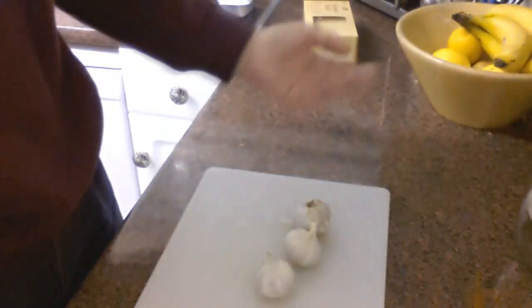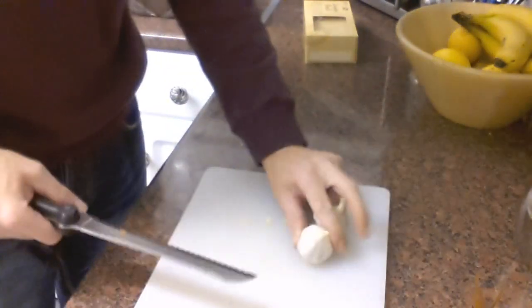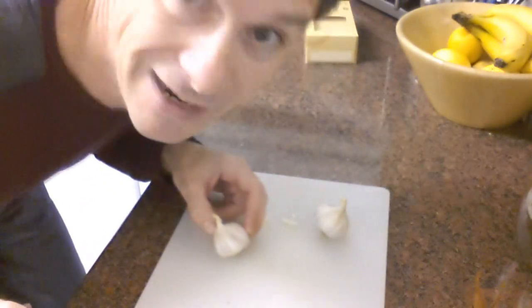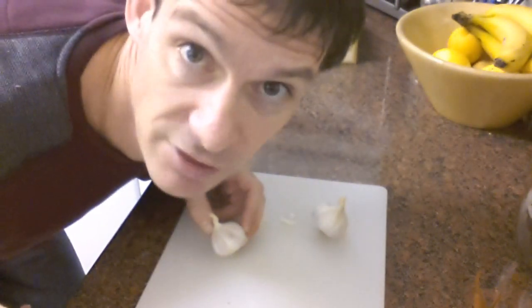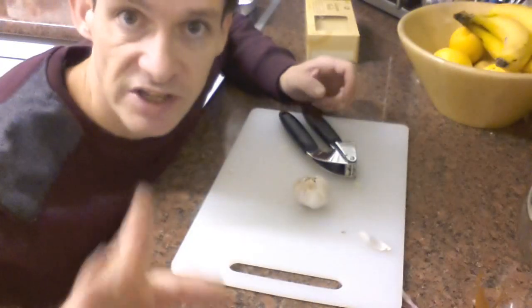It says I need 2 cloves, so 2 of them, I suppose. So we're going to cut these up and throw these in with the onion, and brown them all, soften them all off together. So that's the garlic done.